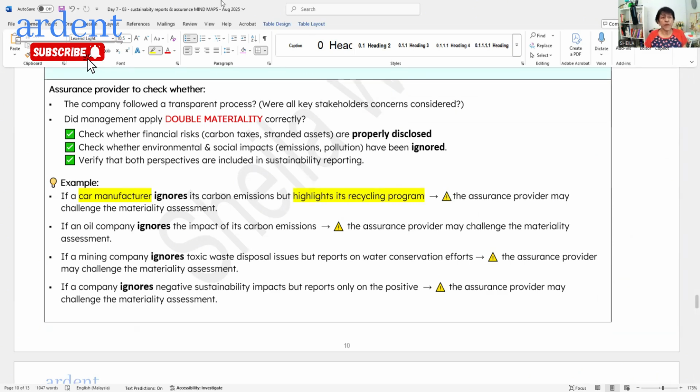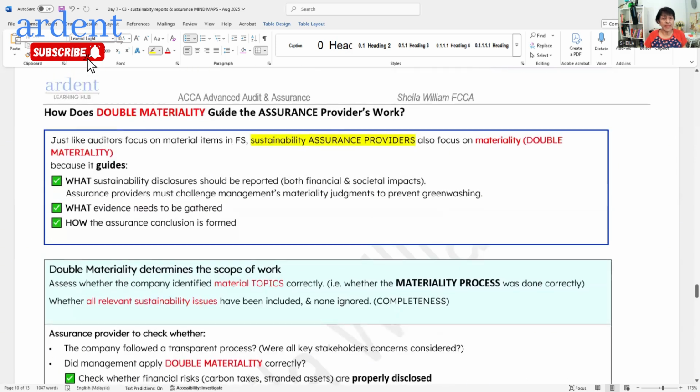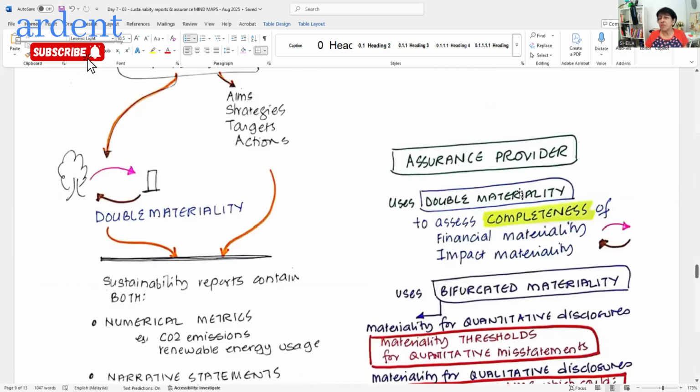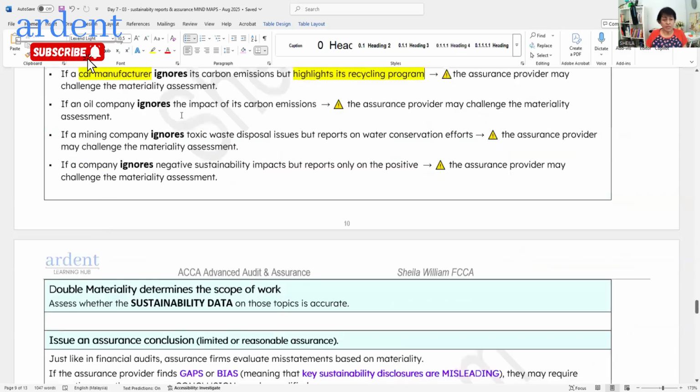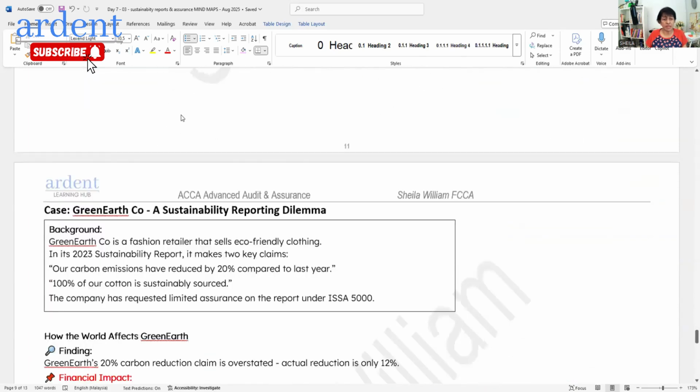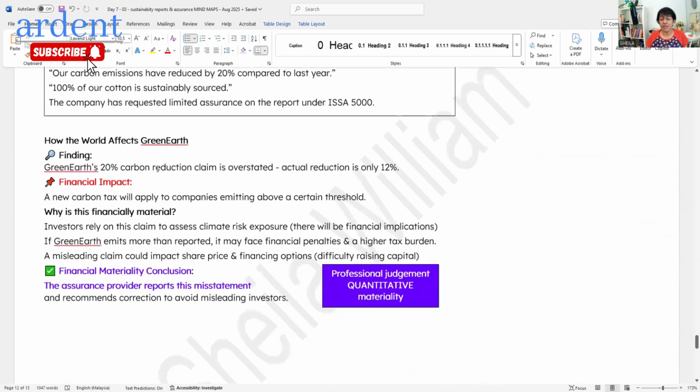So from the double materiality that the client has, when we look at it, we will know if they've missed out something. So in order to know whether they missed out something or not, it would be important for the assurance provider to be an expert, or experts need to be included within that assurance team. Otherwise, on our own, we may not be able to identify all the financial materiality that's been missed out, the impact materiality that's been missed out, conveniently missed out, so that they can look good. So you can read the rest of that notes there by yourself. I've given you a case study here that you can work with.